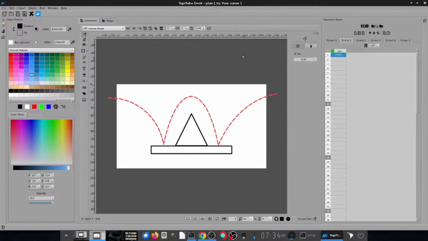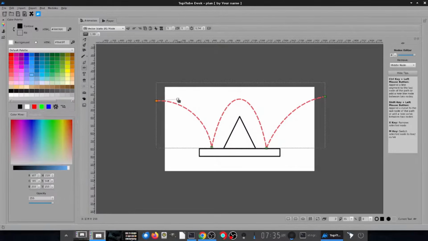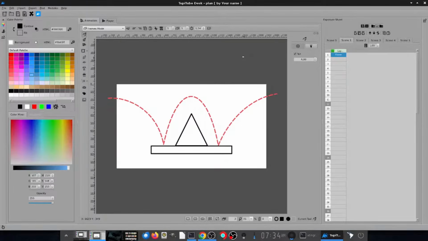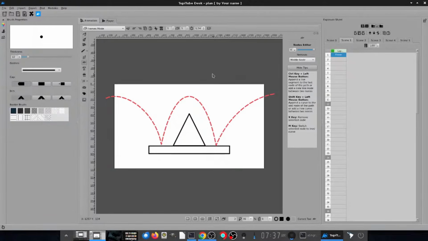Okay, using the line tool, I create the line, and then using the node editor tool, I modify the line so I can give it the form I want. When I'm using auxiliary paths, I also like to use this pattern of line. This is important. You have to add it in the static background mode, so in that way you don't need to add it in every frame. At the end of the animation, of course, we will remove it.